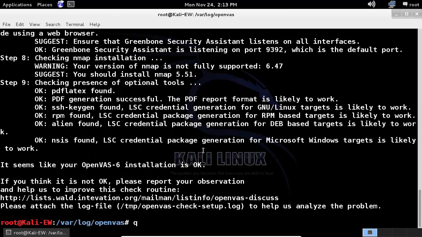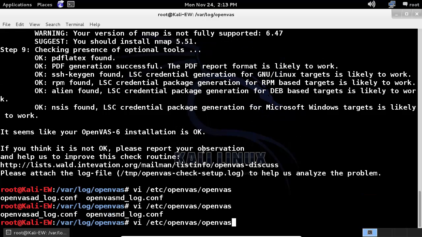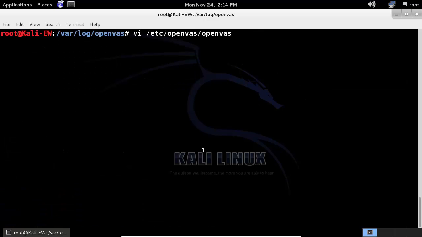Where we need to set that is in a file, vi /etc/openvas. Now in here, you should see an OpenVAS scanner daemon in here. That's what you need to edit. Now, if you don't see the file in there, that means it hasn't been created by default, and you need to actually create it yourself. vi openvassd.conf. That's the name of the file that we want.